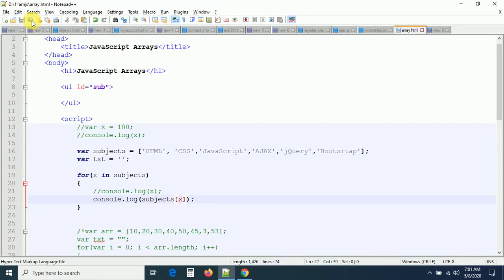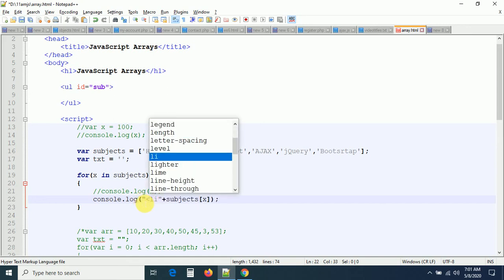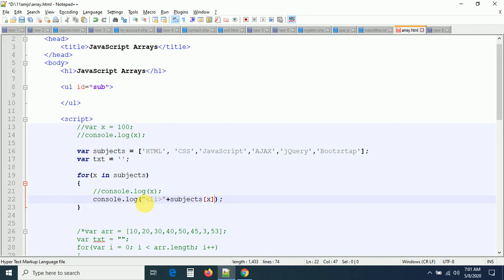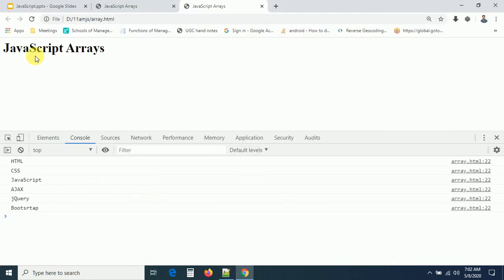Right, now I want to bind these subjects to this UL. So the UL element should contain li. Here, let me concatenate an li tag for this. The li tag opens, and the li tag should be closed at the end of the subjects, because if you want to keep the data in a UL tag, every element should be in an li. That's the reason I just concatenated. Can you see now? If you refresh, every element is li open, subject, li close.